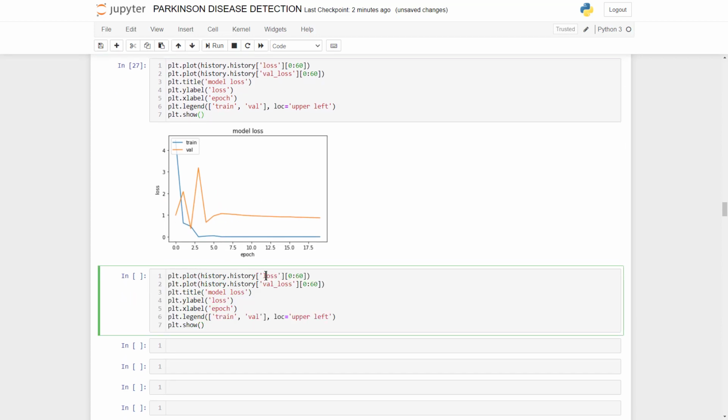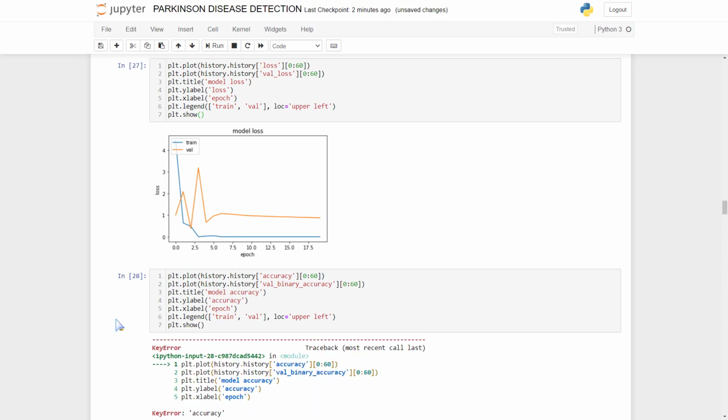We have now the accuracy. You could as well do a subplot such that you have those two plots side by side. Let's just quickly do this. Binary accuracy. And that's fine. So we have the model accuracy instead. I'm gonna run that.